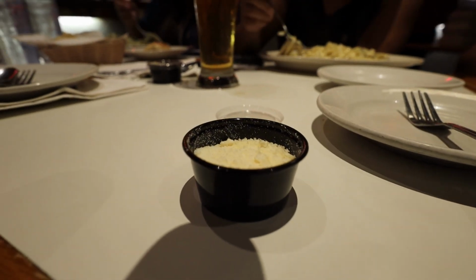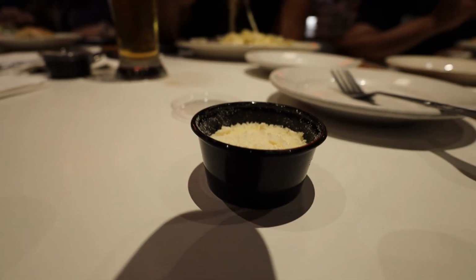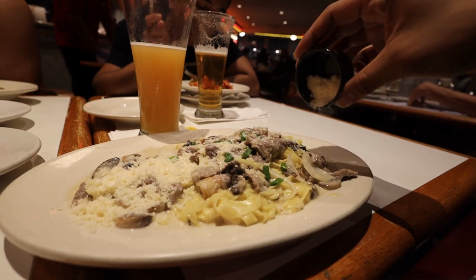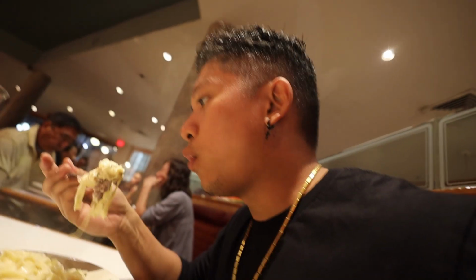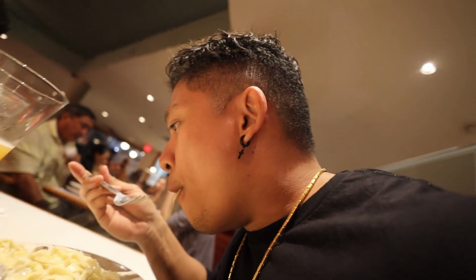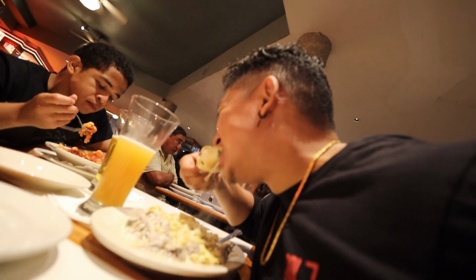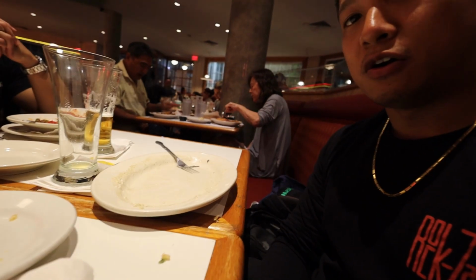Foot crust. Foot rust. Oh, that's gross. Just like callous shavings. He doesn't like cheese though. Yo, let me get some of this bread. Fucking do this. That's good, I can eat it. I eat it all.